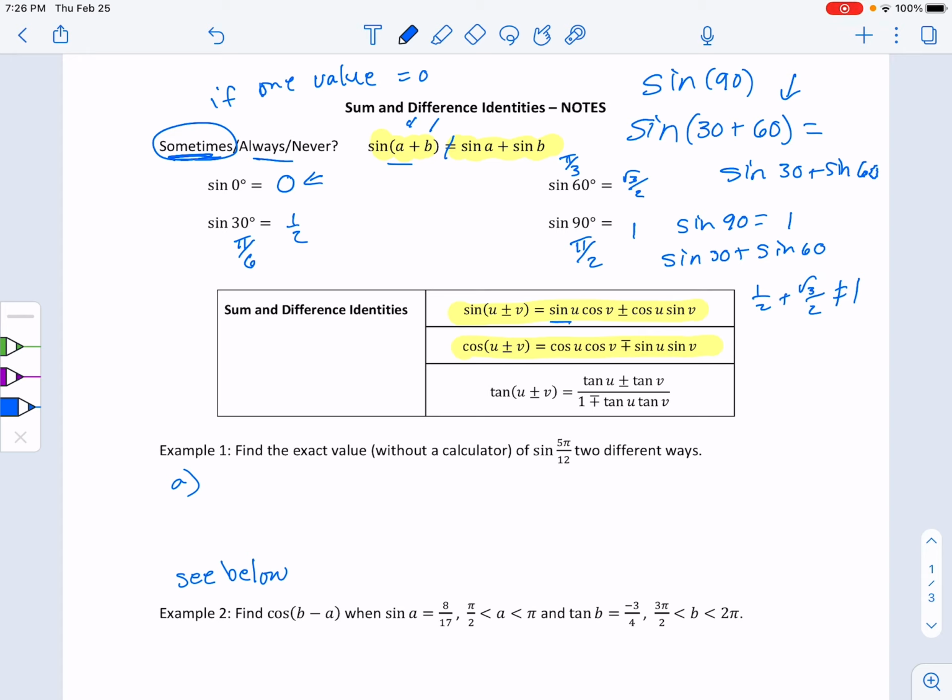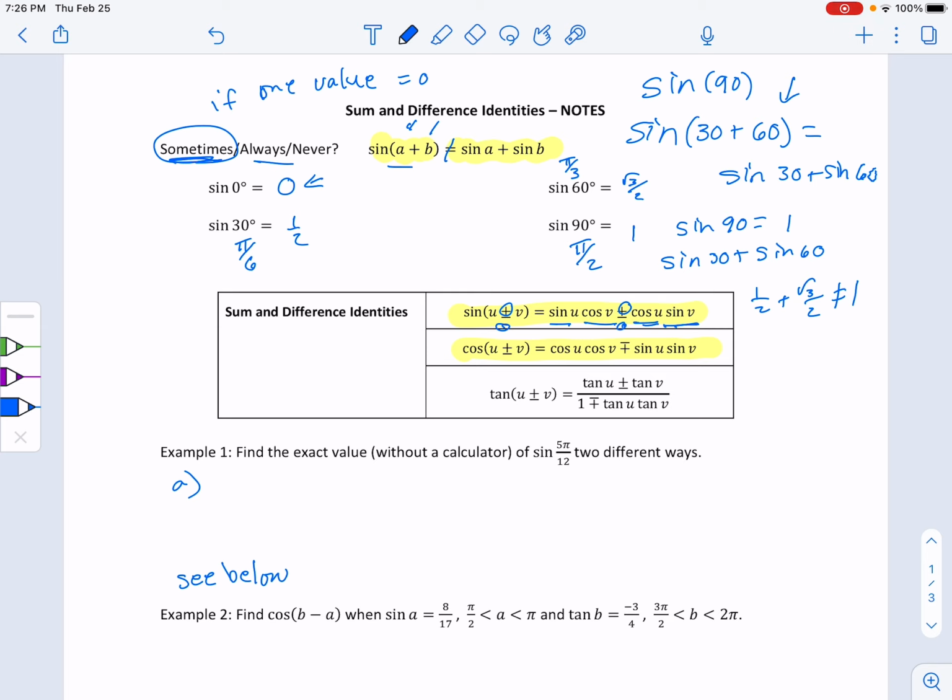And here's the formula. You have to take the sine of one angle times the cosine of the other. And if this is a plus sign, this is a plus sign. Then you take the cosine of the second angle and the sine of the first, or the cosine of the first angle, sine of the second angle. All right? I like to do A and B instead. Sine of A, cosine B, cosine A, sine of B. If this is a minus sign, this one's a minus sign. Be careful when you get to the cosine because they're opposite. Sine same, cosine's different. If this is a plus sign here, it's a minus over here.